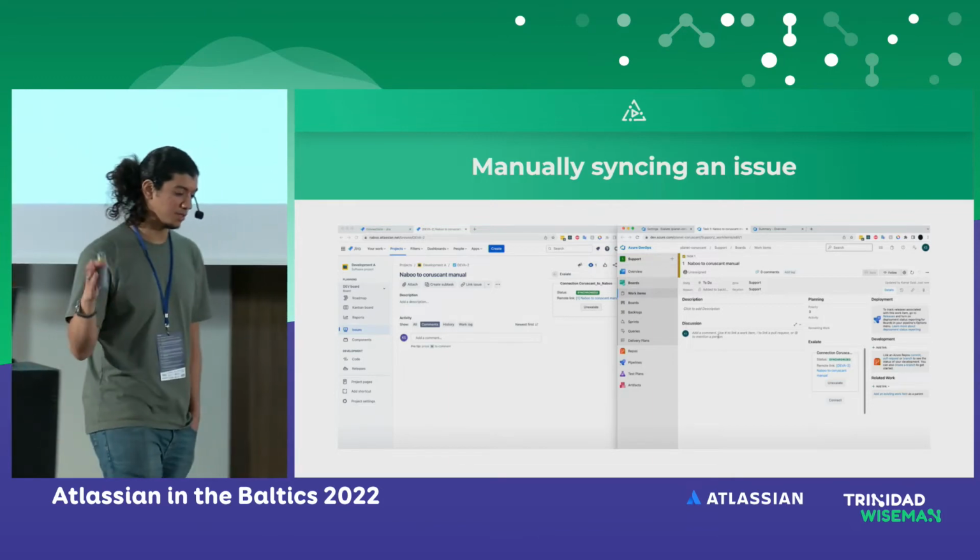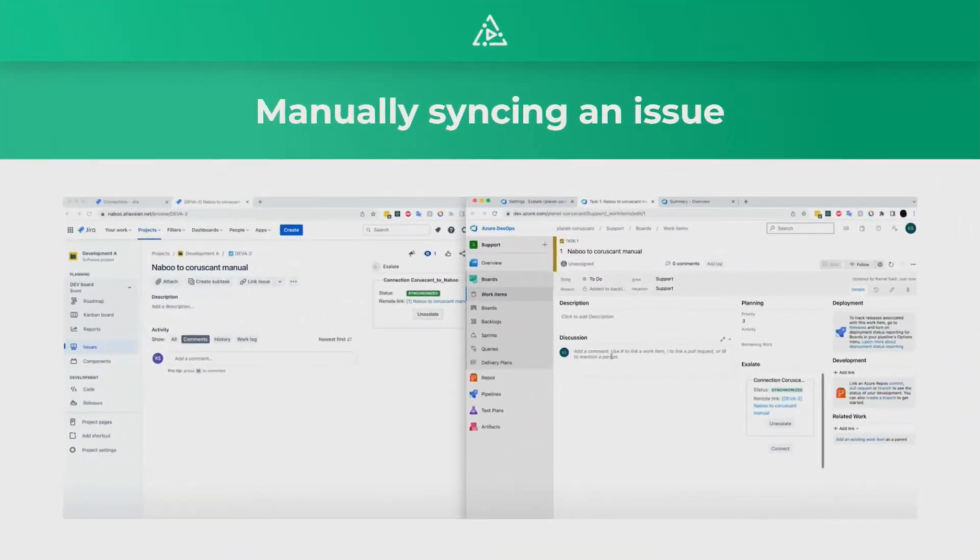Exalate basically generated a default behavior that I can use already to just see how the product works, and of course you can tailor that to your needs afterwards. We got two ways of using Exalate for synchronization. You can use the manual synchronization way or the automatic way. I'll show you how the manual way works. It's basically the user has to interact with the UI to start the synchronization itself.